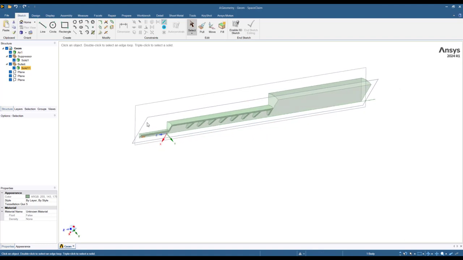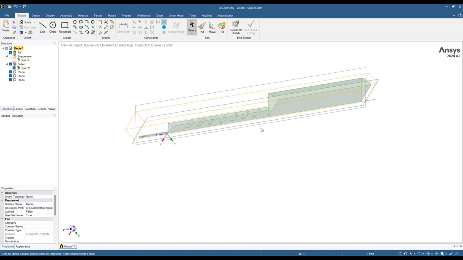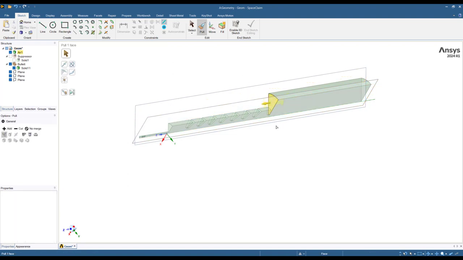Let me suppress the solid part, which we are not going to use. So I suppress for physics, and I'm not going to visualize this. And what we're going to do, we're going to pull this surface all the way back here until the surface. There you go. So this will be, as I mentioned, a reference case to be used to make a comparison with and without silencer.